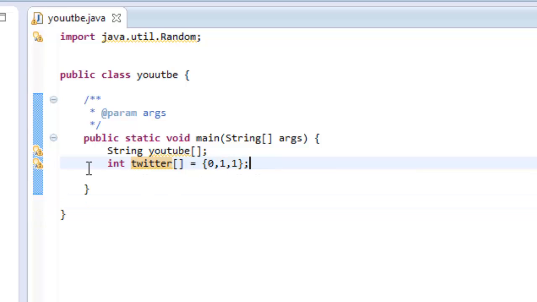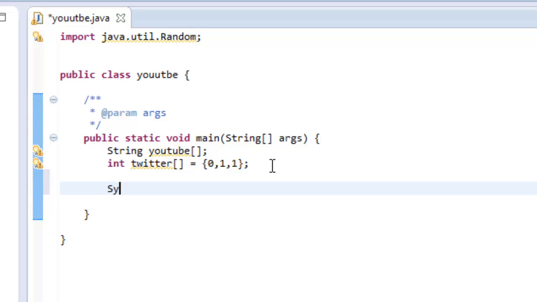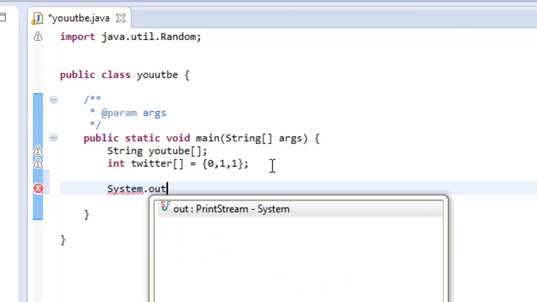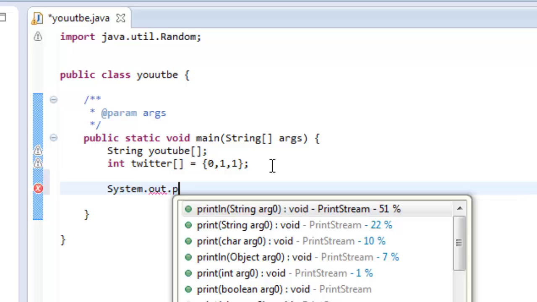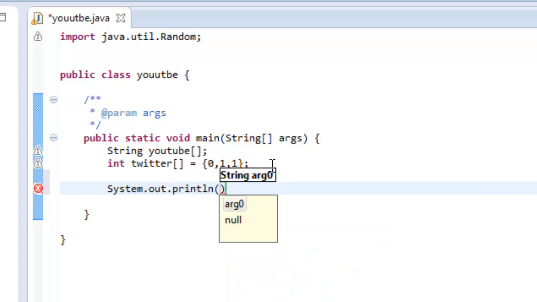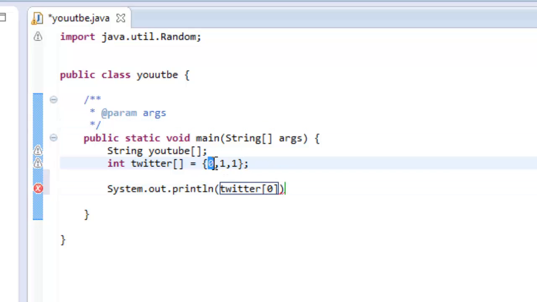So say if I want to get a number out of this array, like if I want to use the number 1, I'm just going to print it out to the screen. Simple thing to do. Let's type in the name here, the usual, but this time you put the square brackets and you put 1 here. Actually, let's put 0 and change this to 2, and there we go. That's going to be a lot easier to explain.